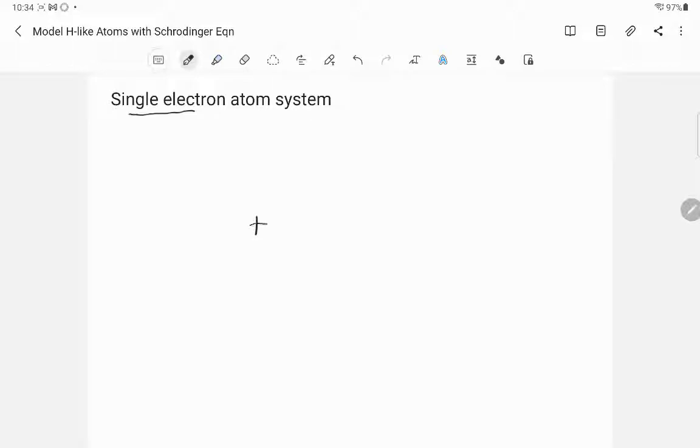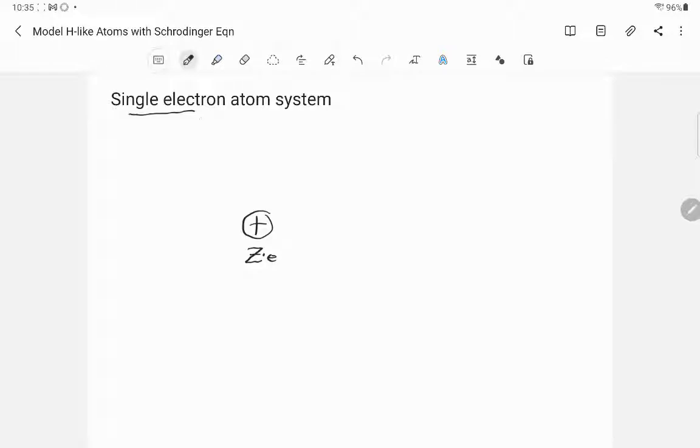So we might say the nucleus is here, and the nucleus has a charge. It's going to be positive. So some number called capital Z, which is an integer, tells us the number of protons present. And of course, the charge of a proton is positive e. So we'll say that the charge of the nucleus is Z times e, or some integer number of proton charges.